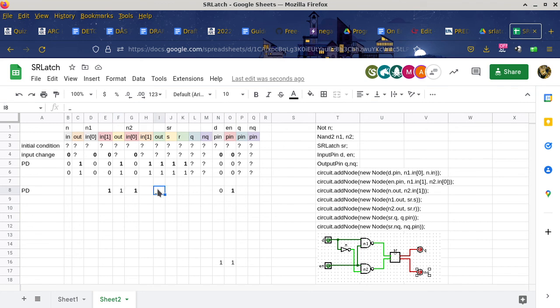Now we look at the other one. We look at the output of N2. So is the output of N2 going to change because of the first input pin also changing from a 0 to a 1? It's going to change because now both inputs are ones, so the output is going to be a 0. Oh, okay, I see what the problem is, because now I think I need to separate the rows. Okay, I'm sorry about this. I know this looks confusing, but I have to put a PD here. This is my actual input change.